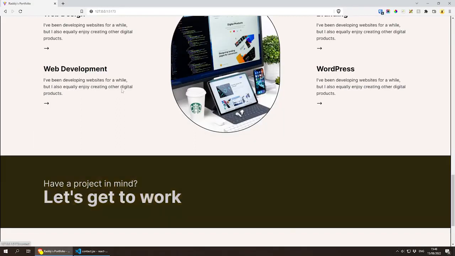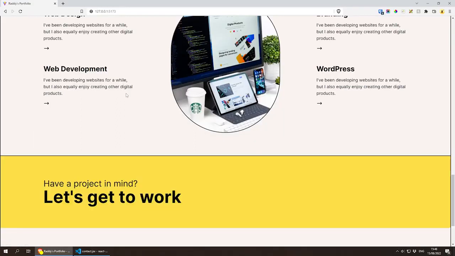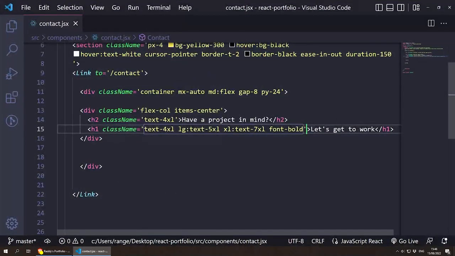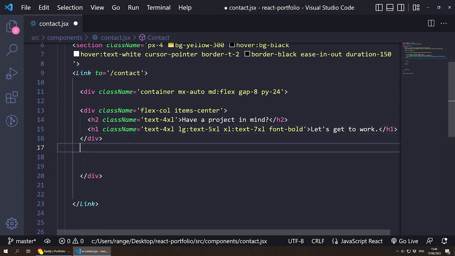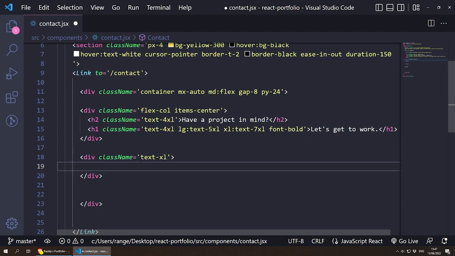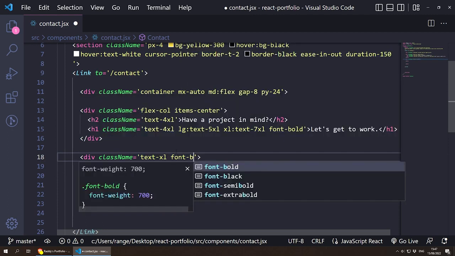This already looks pretty cool. But I also want to add a little dot, and I want to add an arrow. To do this, for the dot, we just add the dot here. Perfect. For the arrow, I'm actually going to put this into another column. So we're going to have to do a div, and this div is going to have text large. As we're going to be using an SVG in here, we can actually make it a little bit larger by using text large, which is great. And potentially we could do font bold.